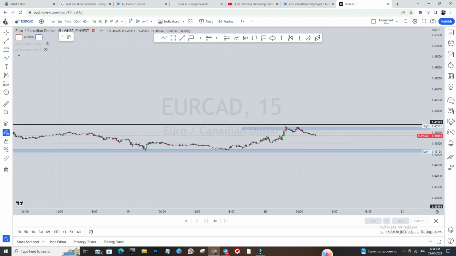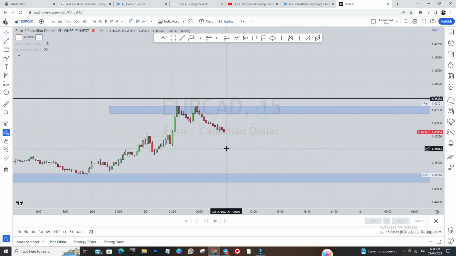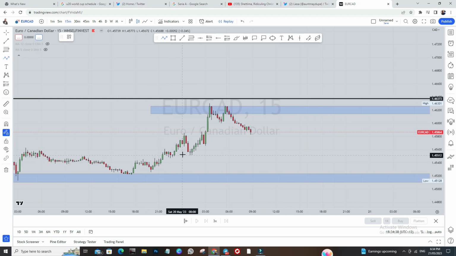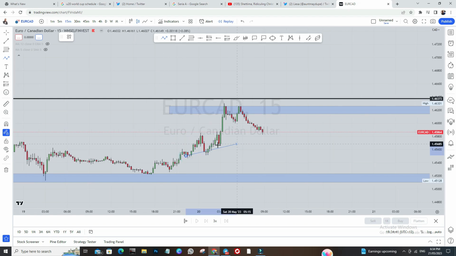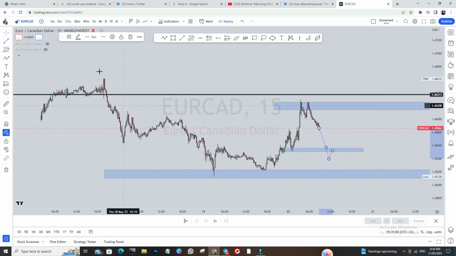Okay, see, there's no signal, so I will expect price to do two things. There's a structure here. I want price to come around here, react here, and bounce upwards, or break past here, come retest here, and push to the downside to hit this space. It's not too clear yet.